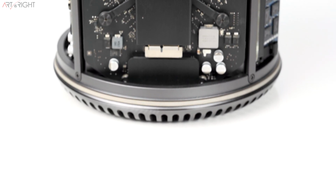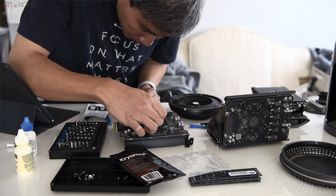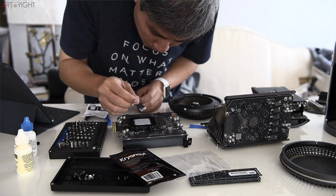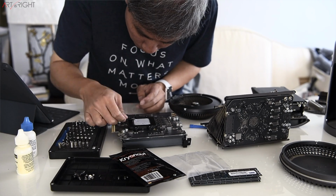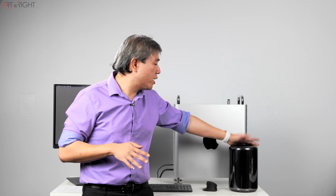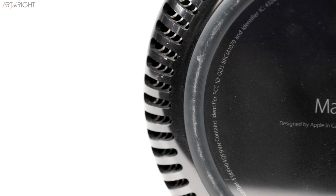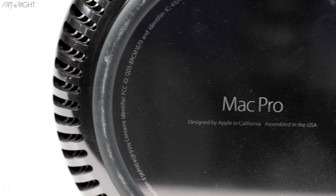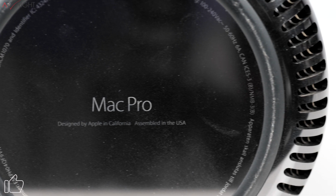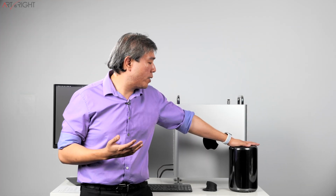The processor originally on this one is a quad-core 3.4 gigahertz, or 3.5 gigahertz, I believe. What I have done is take this apart and upgrade to an octa-core, an 8-core E5-2667 v2. This is one that Apple does not offer as a standard configuration. It is 3.3 gigahertz across all the cores, so it does maintain a good speed. When I was upgrading this, I also had the option to upgrade to a 12-core one. However, the 12-core one drops the single-core frequency down quite a bit, and I still have a lot of tasks that use a single core, so I've gone with the 8-core instead.